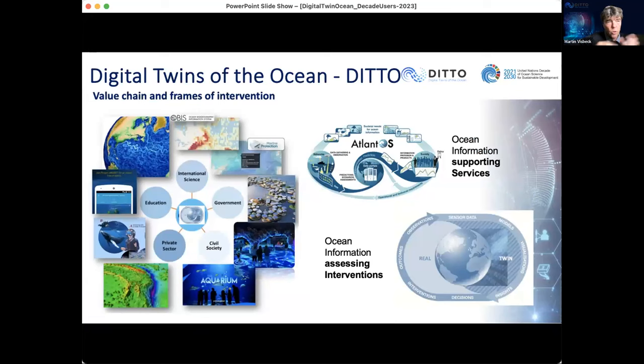I mean, the science is always there, but it's really also for the governing of the ocean space. So marine spatial planning or ecosystem-based management is quite helpful. They have a role in education to play. The private sector is very engaged in digital twinning for asset management, but also planning purposes, and civil society, as we heard. I think what's exciting about twins is they're not just a forecast activity like a weather forecast for the ocean, but they really allow us to optimize interventions. So that's where these what-if questions come in.